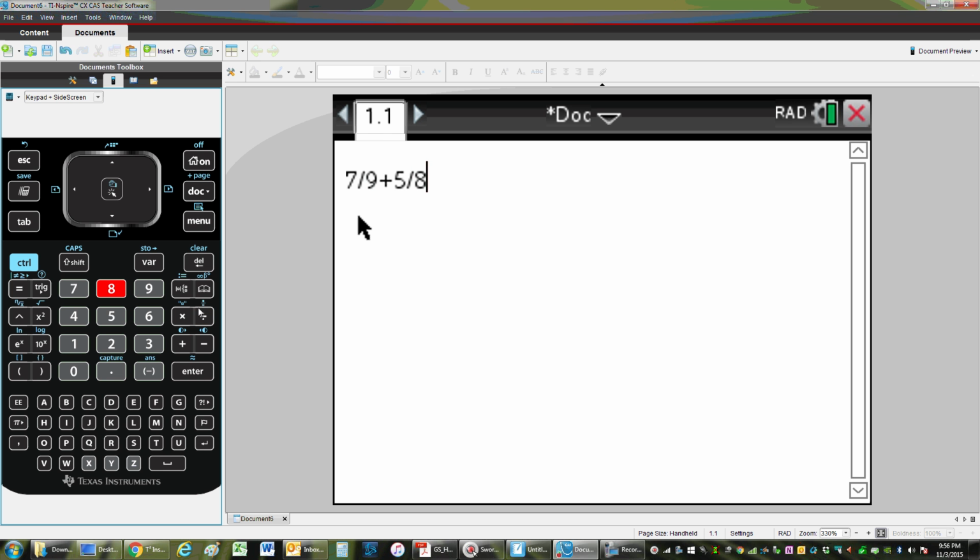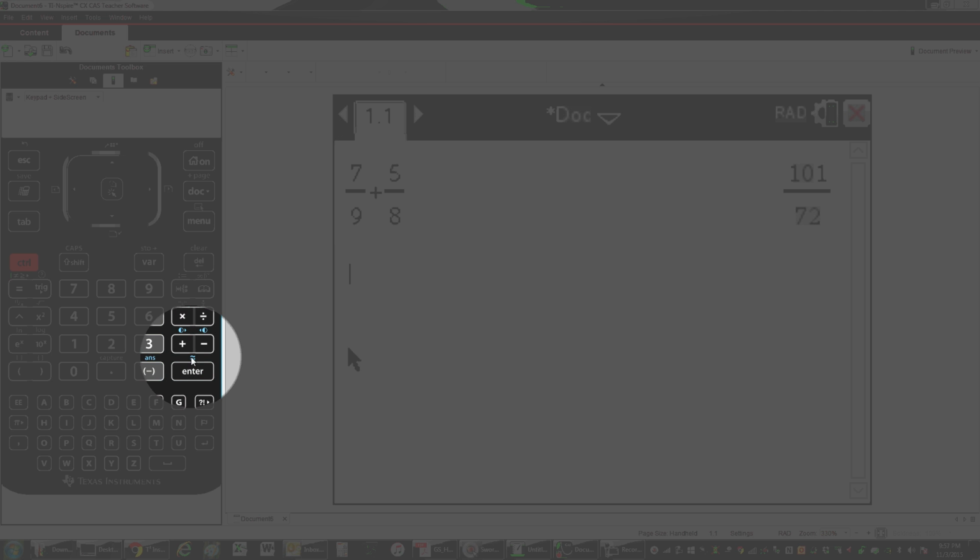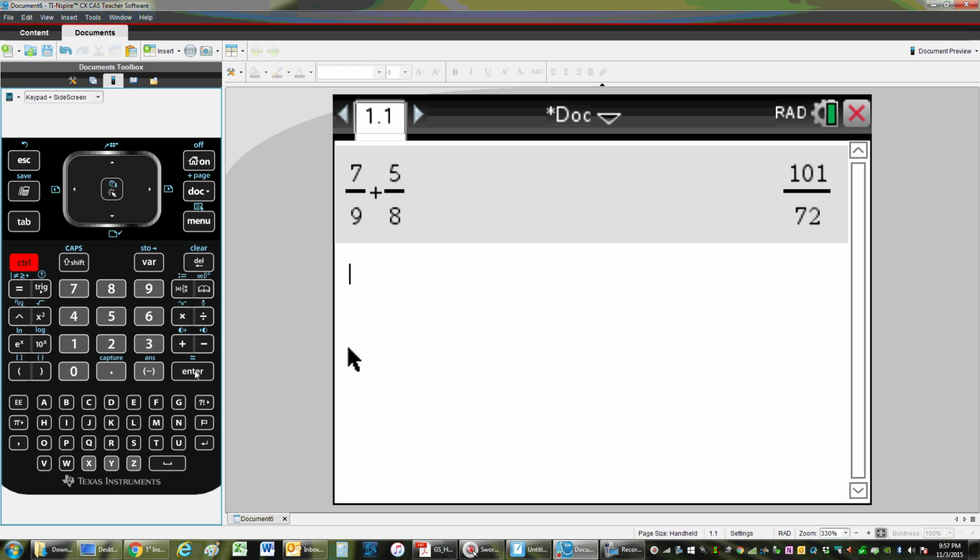And if you want to do a fraction, just use the divide button. Boom. Spits out your fraction. Now, by default, if you give it a fraction, it's going to give you an answer in a fraction. If you want your answer in decimal form, you have a couple ways to do it. If you hit Control then Enter, do you see above the Enter button, it even has an approximate symbol. So it'll approximate it, because in a lot of cases it won't come out as just tenths or something. So approximate will do it.